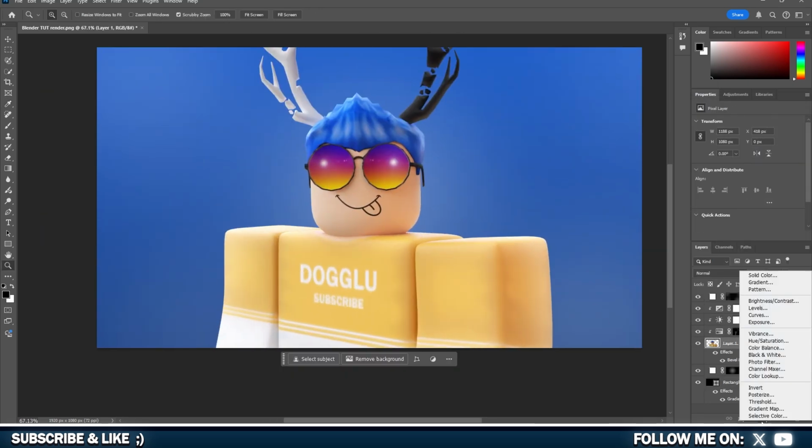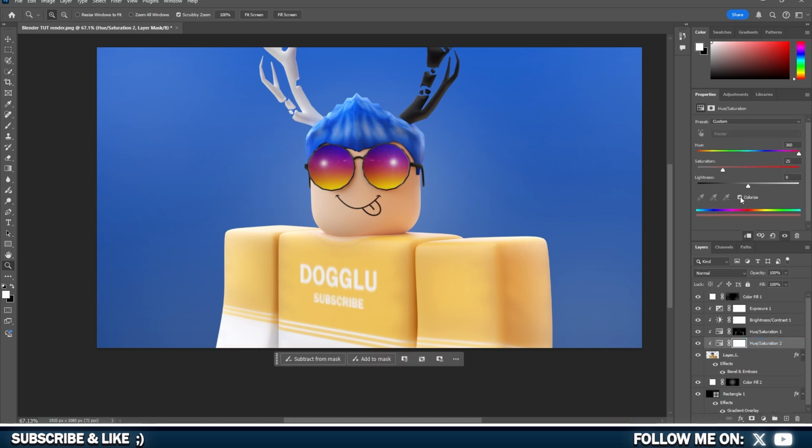On the layer again, I want some shadows, but these are going to be nicer shadows, not black shadows. So hue and saturation, colorize, make it between the red orangey area, just a bit more red like that. Saturation, bring up the lightness a bit because it is a highlight of light, like so. Make sure you're selected on the rectangle and Control I. I like that.